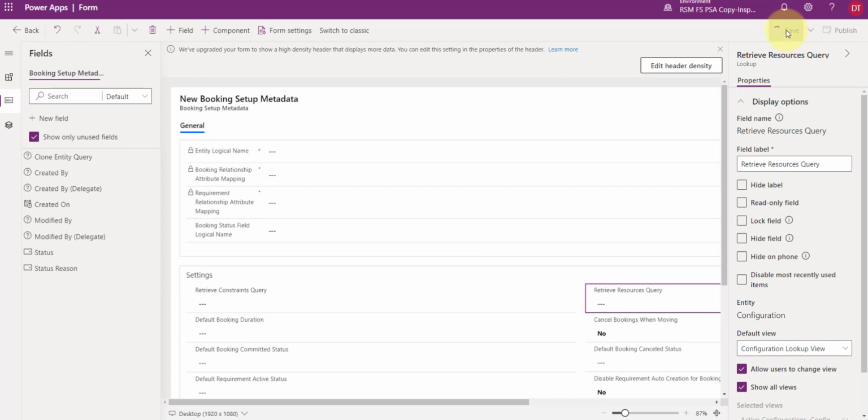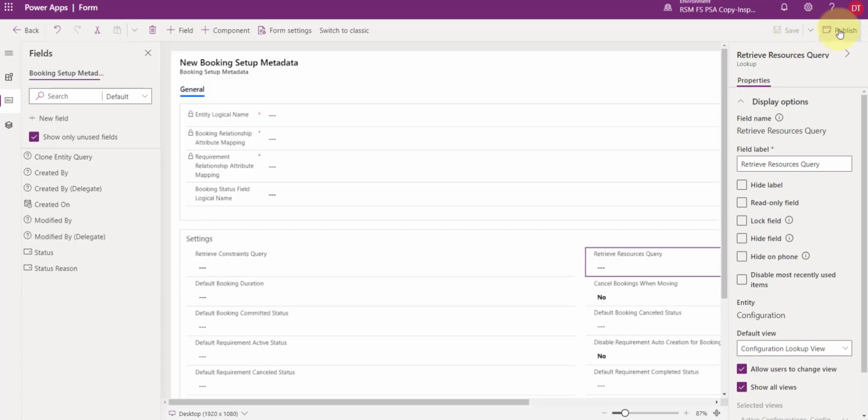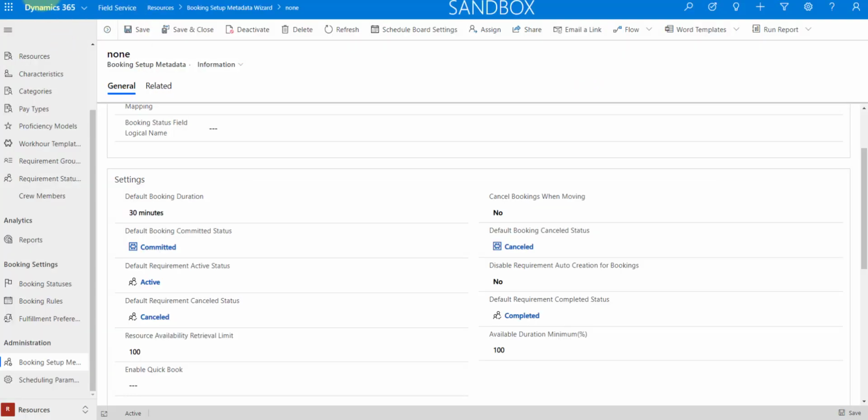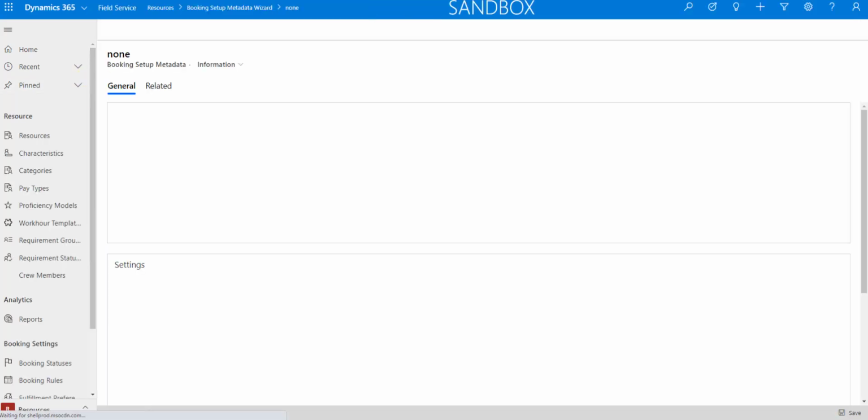Then I'm going to save that and then publish that. Obviously, if those lookup fields don't have data in them, that's an issue. It's not going to work. So now this is published, and I'm going to go back to my booking setup record that's called none.